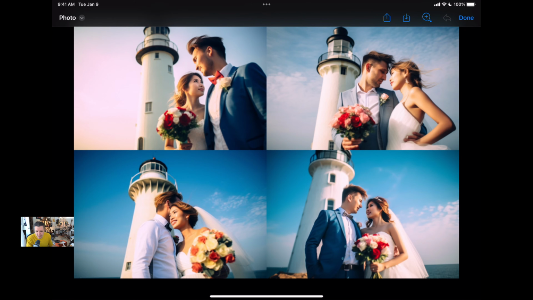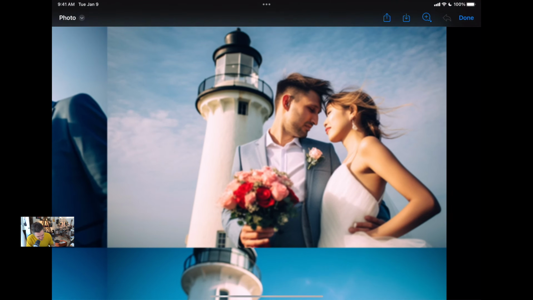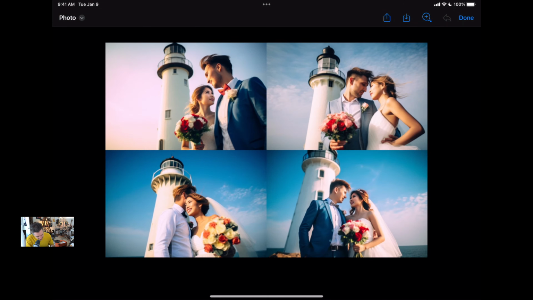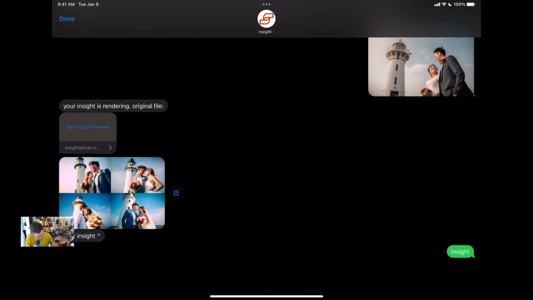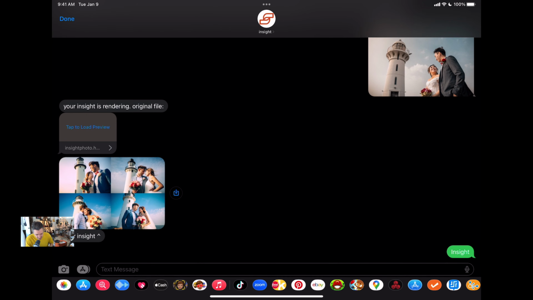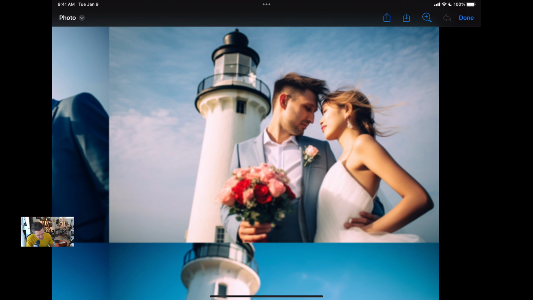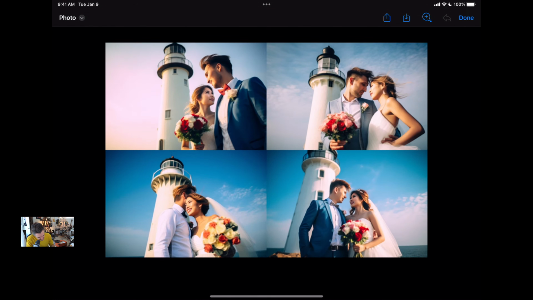Cool. So Insight is leaning more into using the tower as a framing element to hug the couple, which is an interesting approach. I really like this upper right one. And one cool thing about Insight is if you like one of the 4 options it sends more than the other, you can think of them as quadrants 1, 2, 3, and 4 and reply with just one of those numbers, and it'll send you more variations based on that one as a starting point. Maybe I'll do that for another section later.